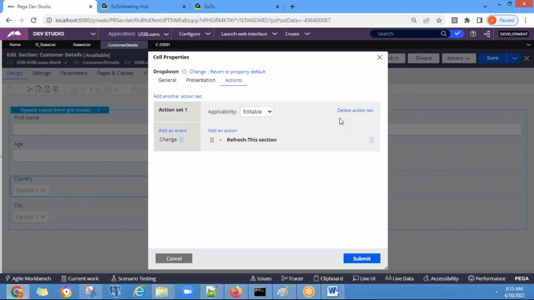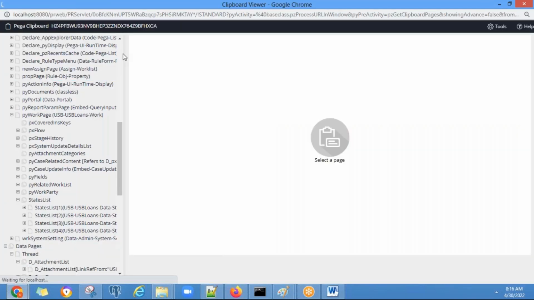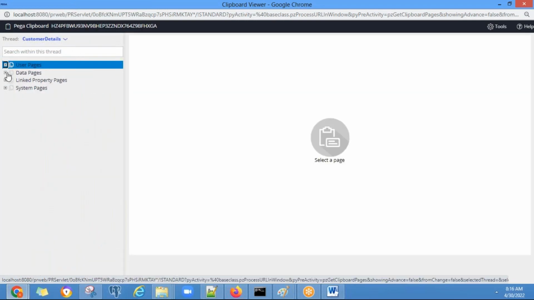When we refresh it, the page list property gets called, and that in turn calls the data page. Since we have a key, because we are selecting the country, that key will be passed to the data page, and that will filter and copy to the page list property. Okay. Now if you go to the clipboard, how many results will you see in the data page?